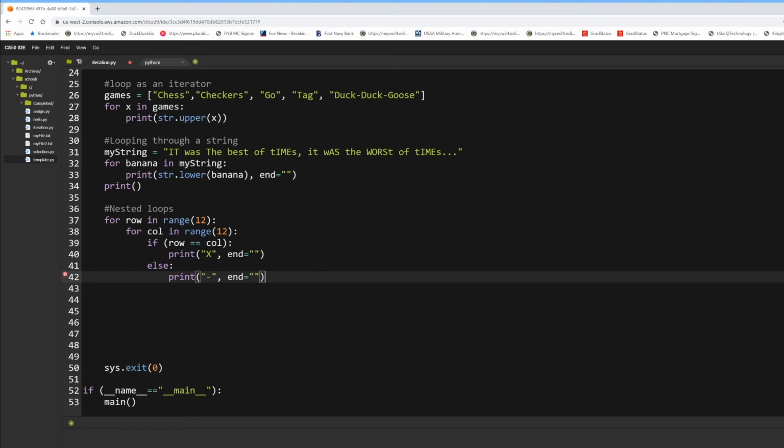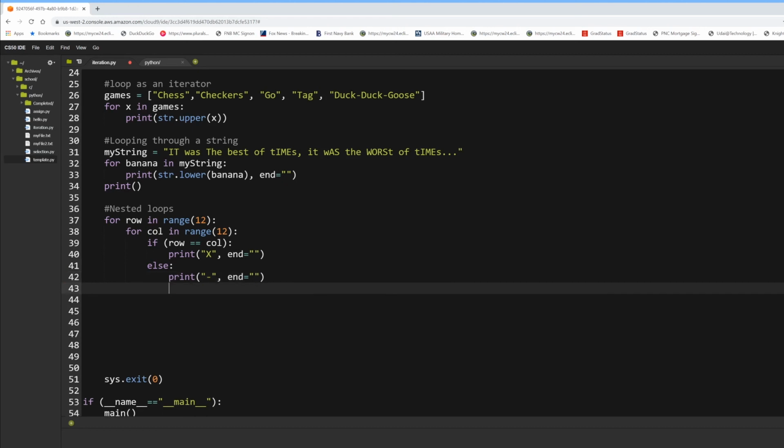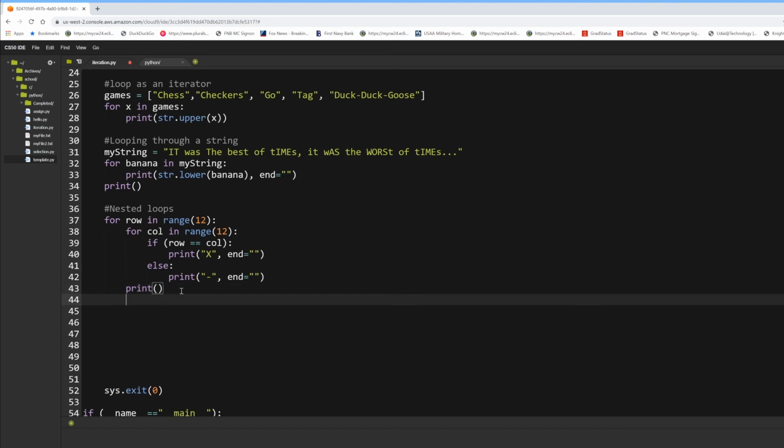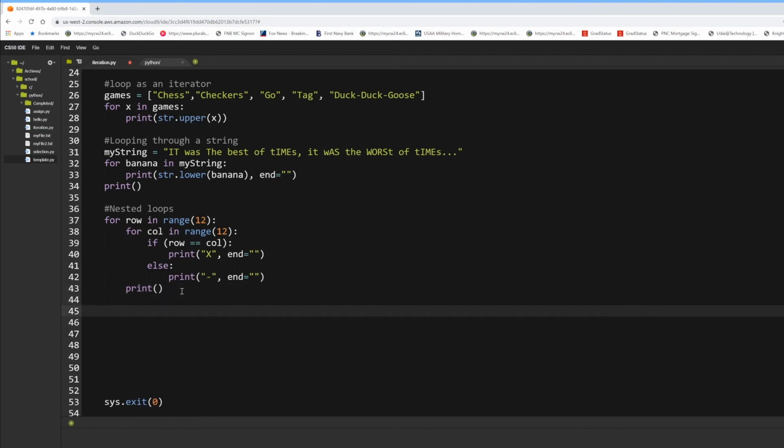And then I've got to come all the way out to the end of the inner loop. Whoops. The end of the inner loop, which means I've printed all the columns, and I need to print a blank so I can go to the next row. Okay? And then I'm going to show you another neat little print trick, because it's going to draw a line of symbols to kind of mark the separations between the other nested loops I show you.